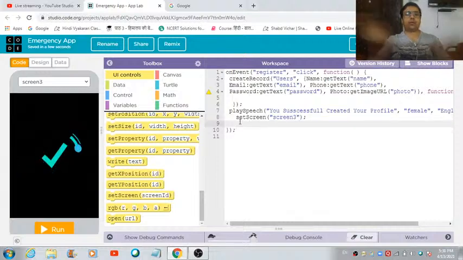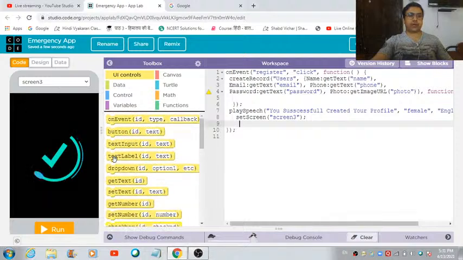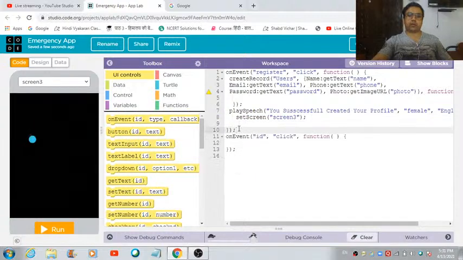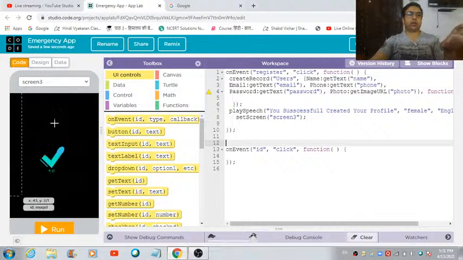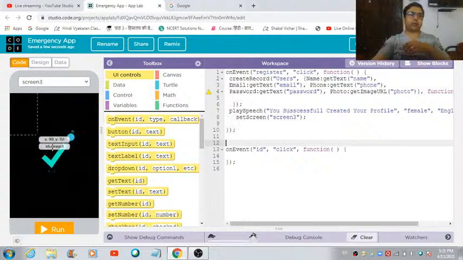Okay, so I'm done with defining the required code for the sign up button. Now let's define the code for this screen 3. So I'm going to place this on even block again over here in this workspace. Now there is an image button on which I've imported this beautiful tick image that you're seeing right now on this mobile simulator screen.